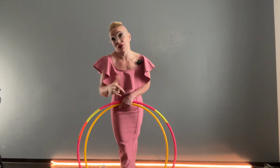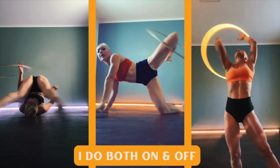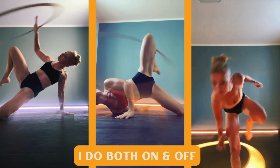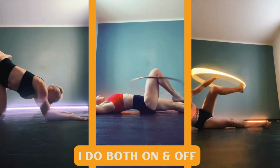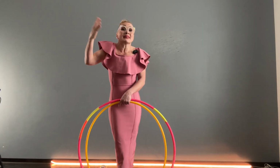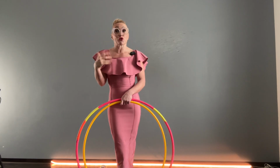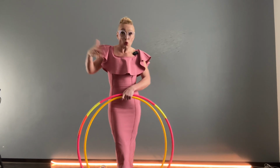I'm the kind of person who likes to train my whole body because I really dislike overuse injuries. I like holistic fitness, so I like to use a hula hoop on body as well as off body. So I do everything, and that's what I recommend for beginners to look into. Not immediately, but if someone starts hula hooping, that's what I would have as a goal: to not just want to spin a hula hoop on one body part, but maybe use all that you've got.